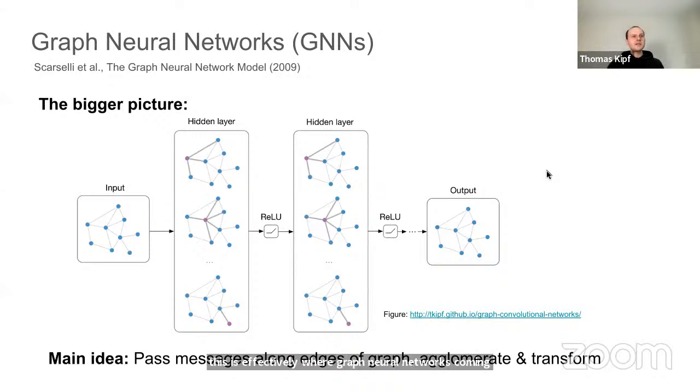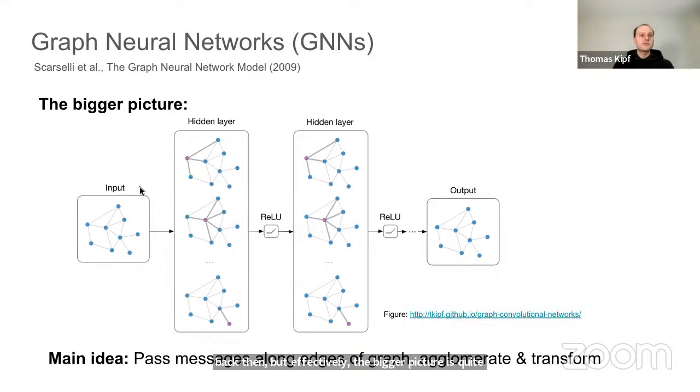And now let's talk about graph neural networks. So graph neural networks have been around for some time, at least in some early forms. For example, there was this graph neural network model paper from Scarselli and others in 2009. The main limitations of graph neural networks back then were that they were not really practical. They weren't really trained with gradient descent and modern deep learning methods, and they haven't really found much attention back then. But effectively, the bigger picture is quite similar to how we use them today.